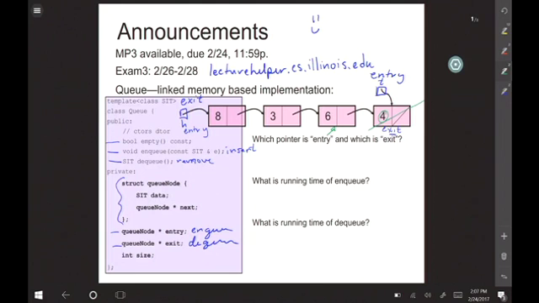Yeah, you've got to go all the way back to the start of the list and walk it forward to get to what is the new last element. So the suggested solution of using the entry at T and the exit at H, even though to me it's kind of counterintuitive, right? All the arrows are pointing the way you think the queue should go. Even though that's true, we set it up in the suggested manner.